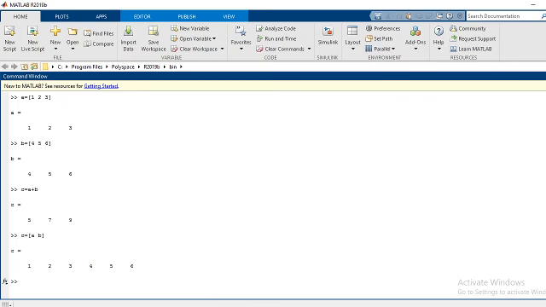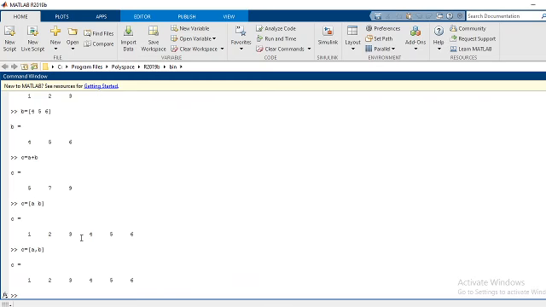So this way, in order to concatenate the row vectors, we type C equal to square bracket A space B, or even we can type C equal to square bracket A comma B. The result is the same.